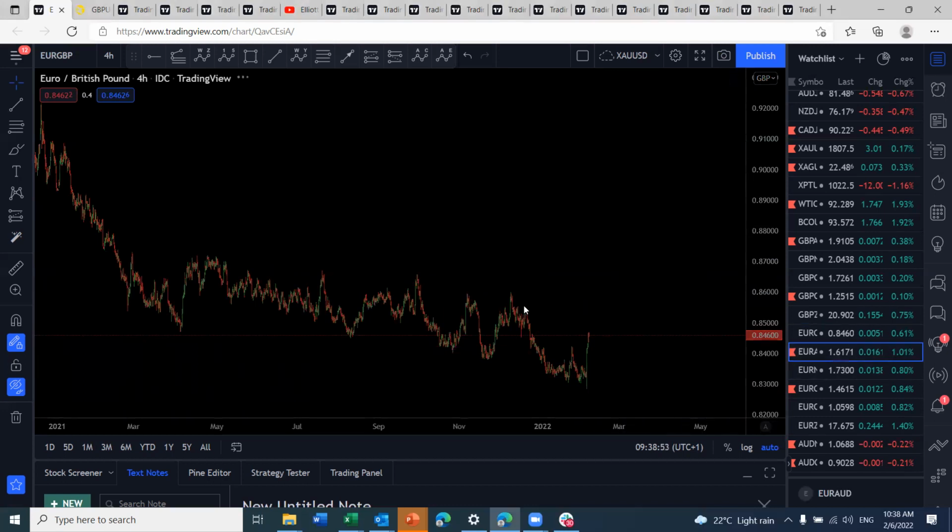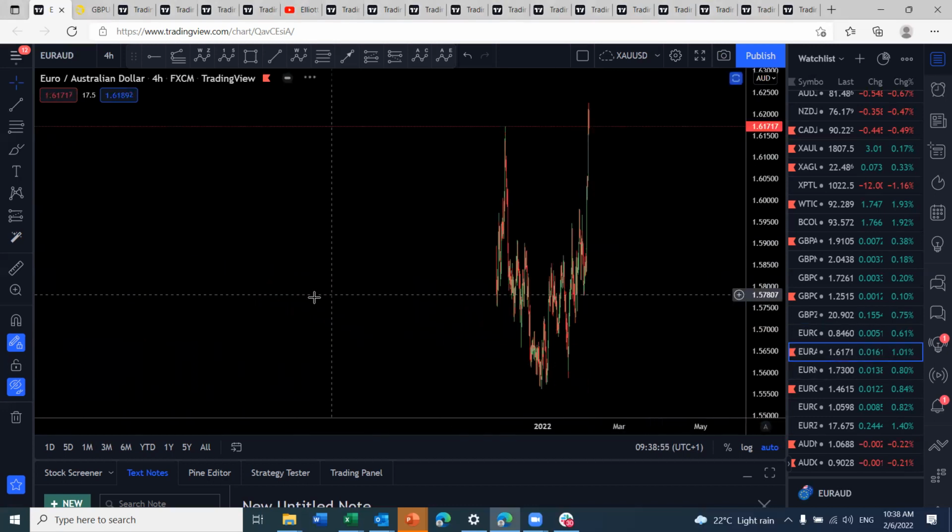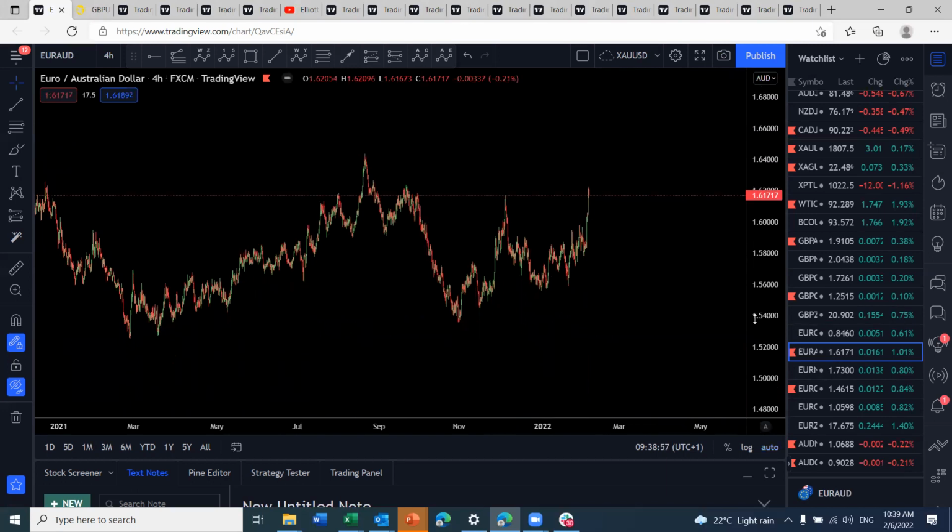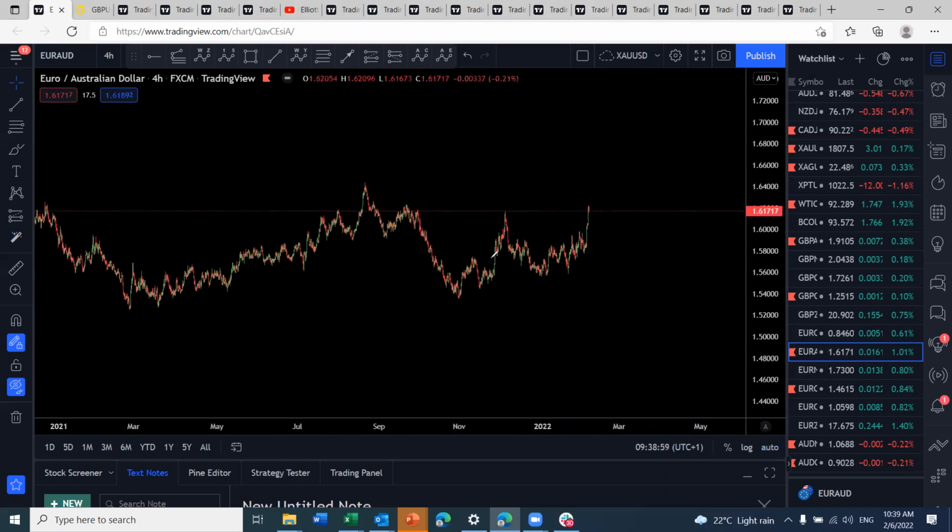EURAUD, very interesting structure. Now you can see this is a textbook structure here on EURAUD. You've got 3 waves there, you've got 3 waves there, you've got 3 waves here. So this is going to push to the upside, possibly to around that level. There's a possibility that we could expect this one to do this, so it can give us this structure, but we don't expect that. It's not giving us indications of a reversal. So we'll expect EURAUD to just consolidate and continue pushing to the upside to give us this WXY corrective structure.